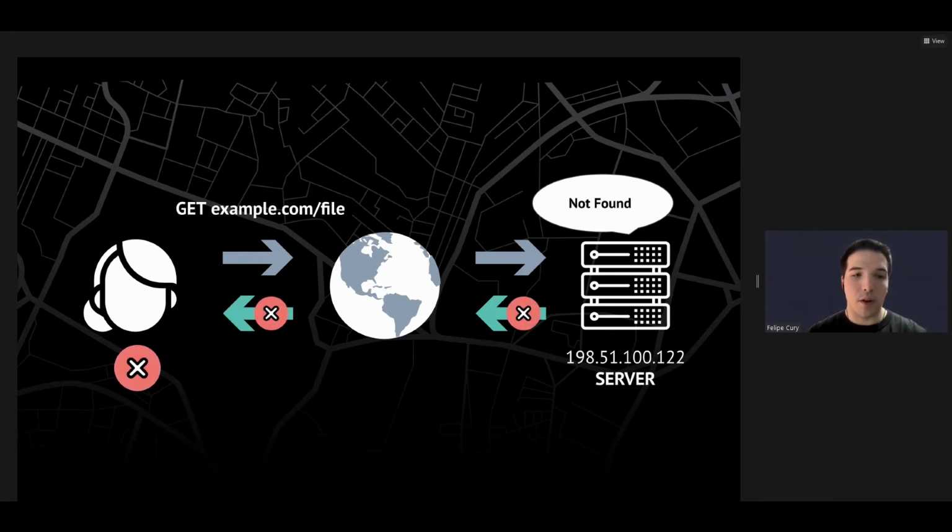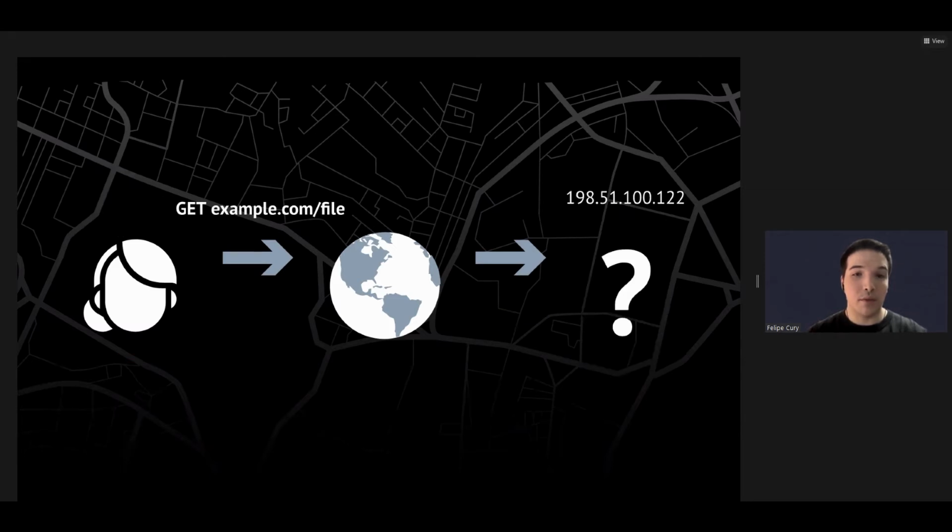But what if it doesn't go well? Let's say the user sends a request, it reaches the server, but the server doesn't have the file for the request. Maybe the file doesn't exist anymore, or maybe it never did. The server is the only source of data, so the user's out of luck. There's no way for them to know where the file is, could be lost forever at this point. Another situation that can happen is the server sends back a file, but it's not the file the user was looking for. Could the user have made a mistake, or maybe the server? Well, either way, the user's out of luck once again.